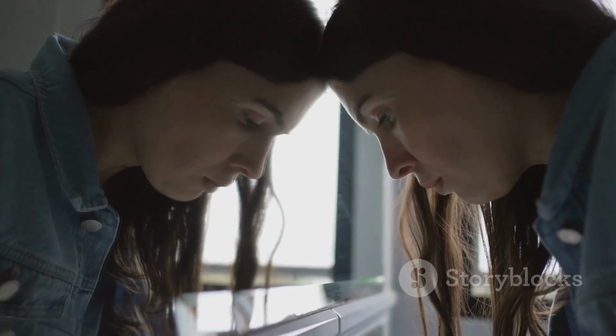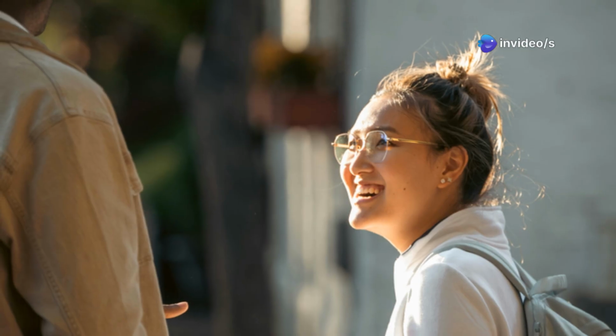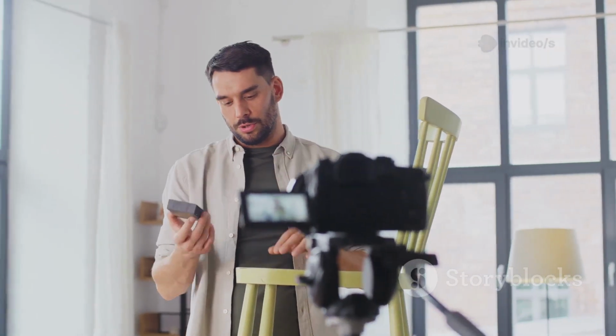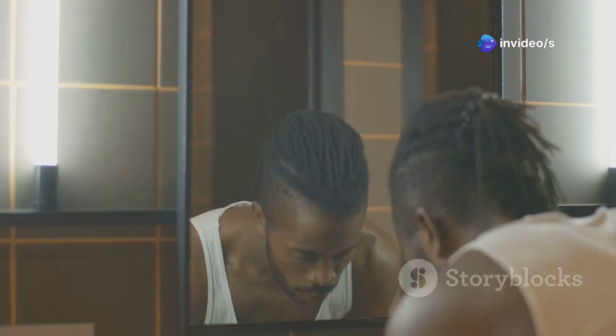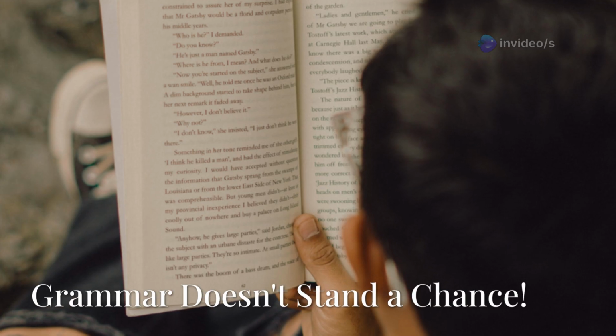Stand in front of the mirror, describe your day, have a full-blown conversation with your reflection. It might feel silly at first, but it works. Another great way to practice is to record yourself speaking. Hear me out, this is like next-level self-reflection. You'll be able to hear your pronunciation and your grammar mistakes, and you can work on improving them. Even if it's just 5 minutes a day, every little bit helps. You got this!